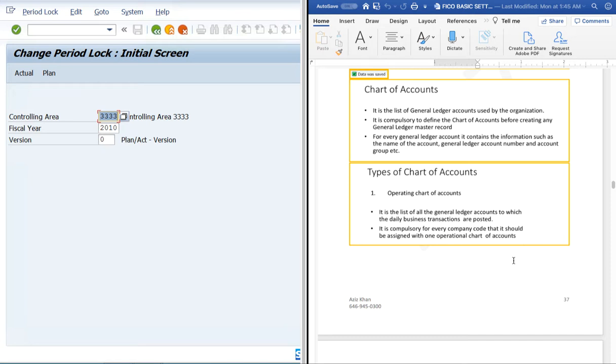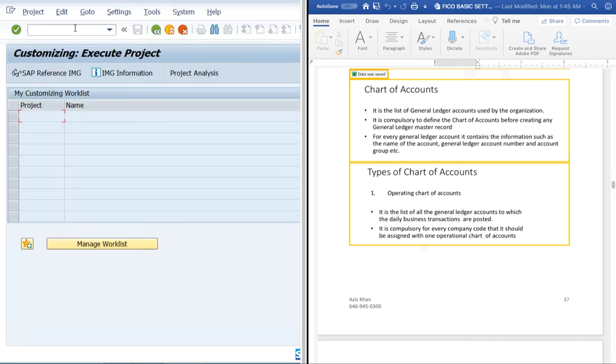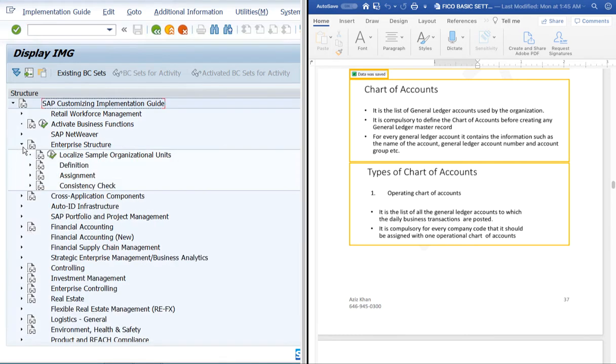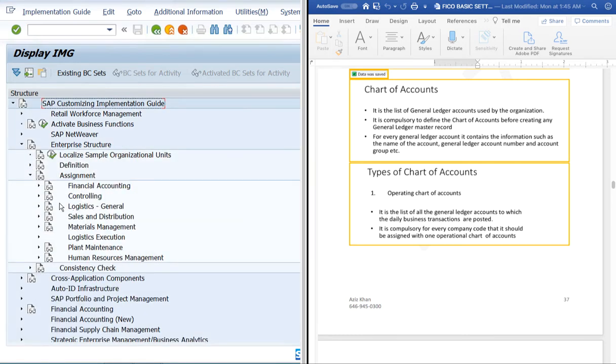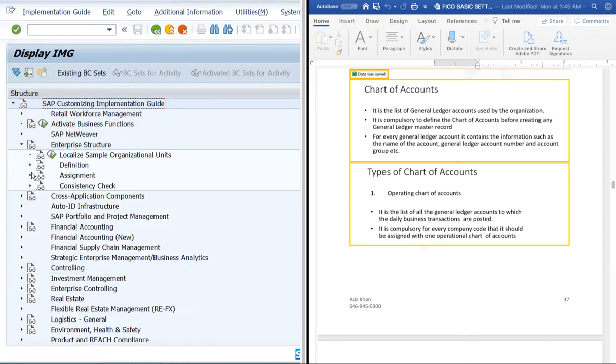I do have questions which I asked you on WhatsApp. I sent you the text, and I will read it out to you. You told me to read the tutorial, and there is a Word file. There is a step: assign company code to credit control area. So this terminology, let's say I go to the SAP app, how can I perform this task? You can see it on WhatsApp.